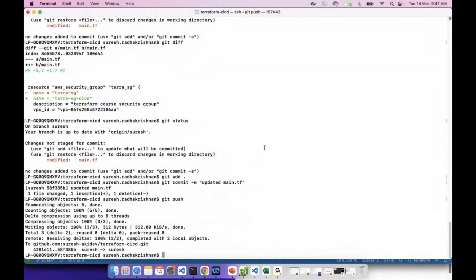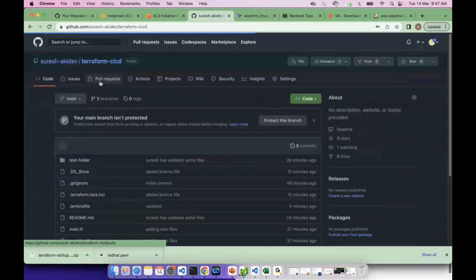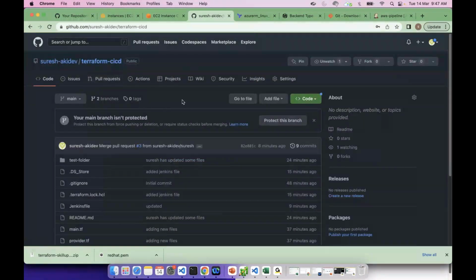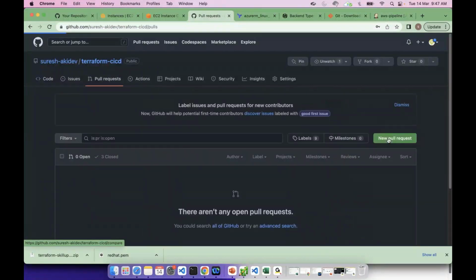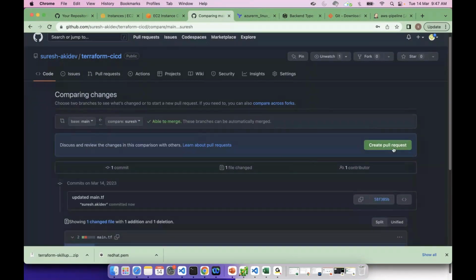Now if I go here, let me raise a pull request. Here merging is nothing but a kind of push event, because we are pushing the latest code to the main branch.